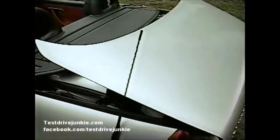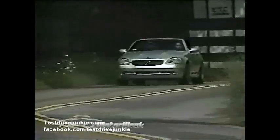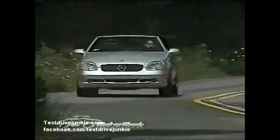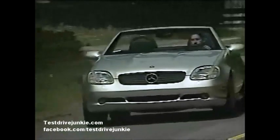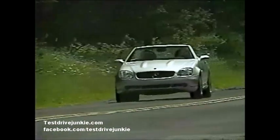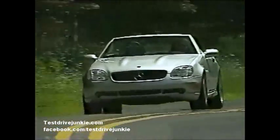It has the best ride, the most comfort, and a lot more luxury and convenience features than you have a right to expect in such a concise machine. Now, with the 5-speed manual and sport package, the SLK adds the edge that a sports car needs to be taken seriously.